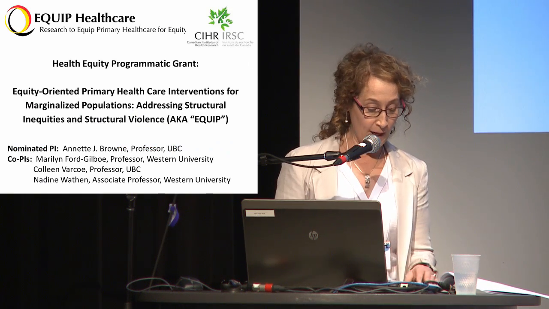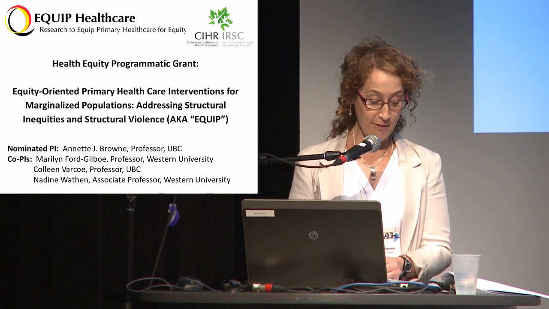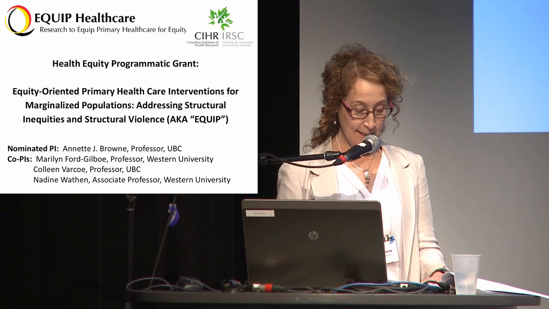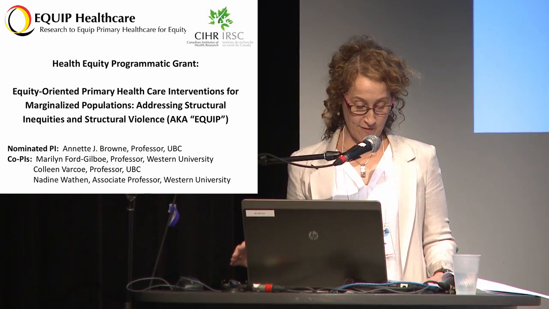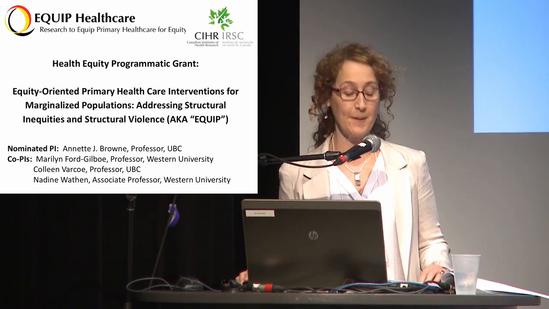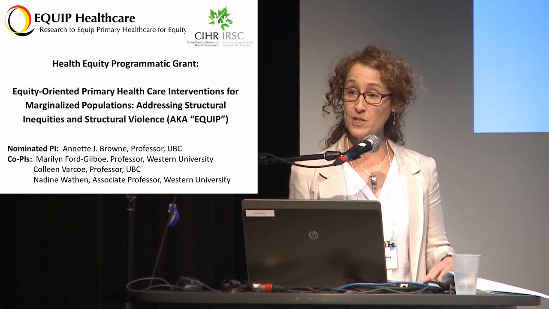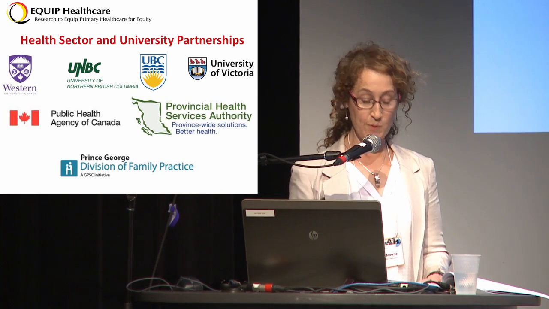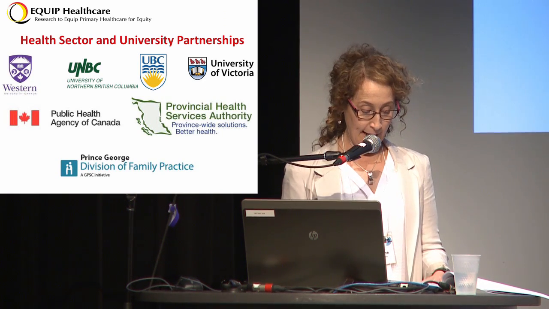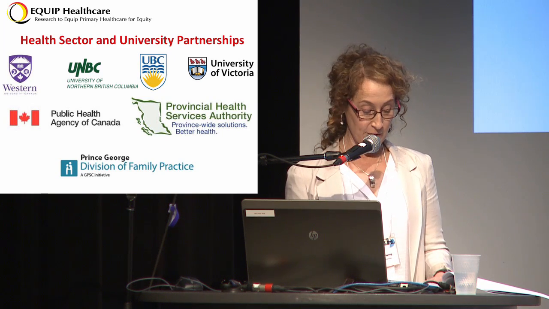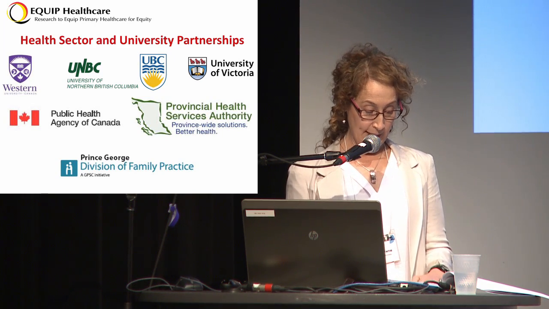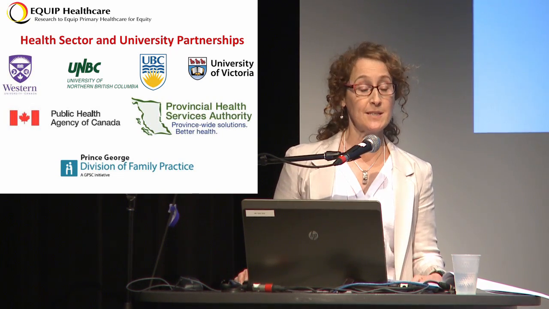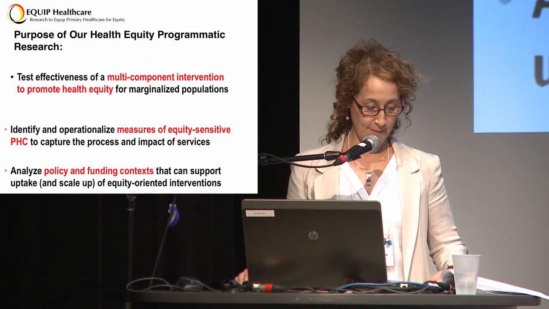So I'd like to draw on some examples from the health equity programmatic study that we're now in the midst of conducting. The long title is here, and we've affectionately renamed it the EQUIP study. This is a research program that's built on a strong foundation of partnerships between university researchers and knowledge users in the federal and provincial health sector. Beth Jackson, for example, is a knowledge user that is based at the Public Health Agency of Canada.